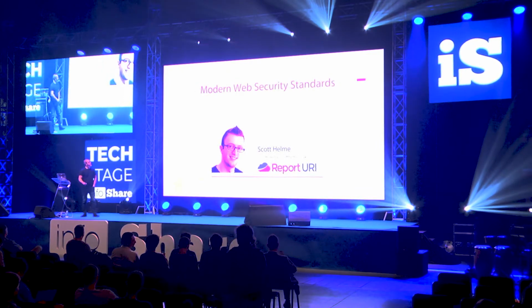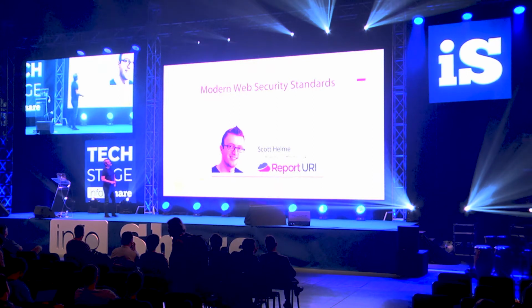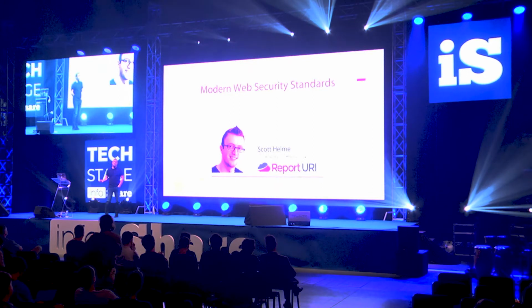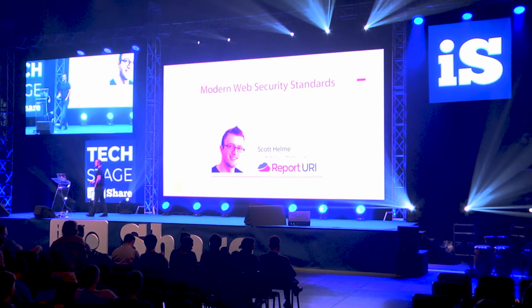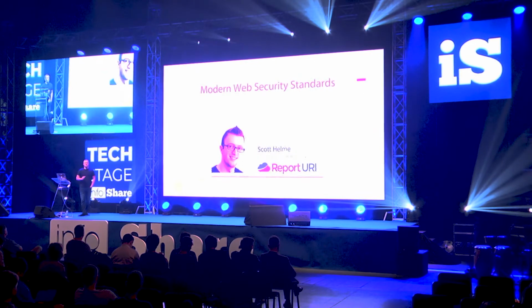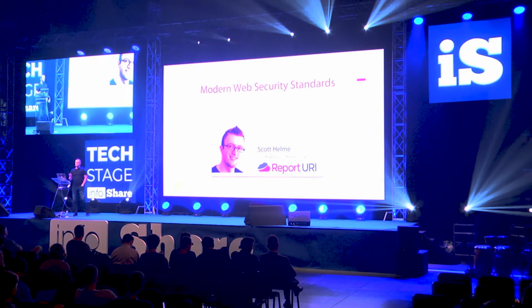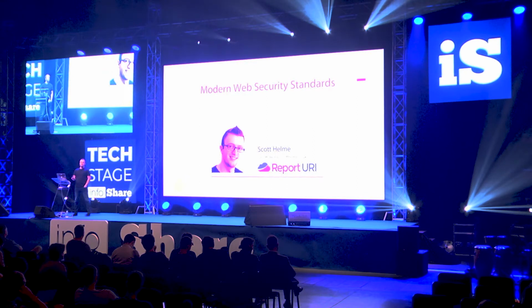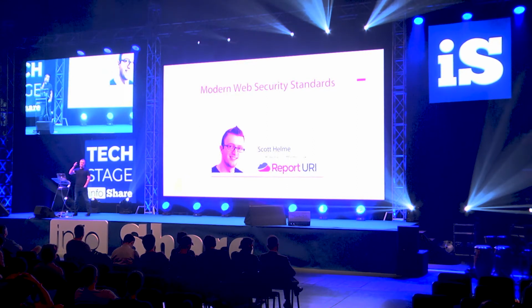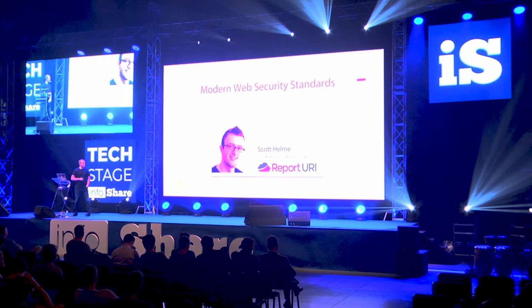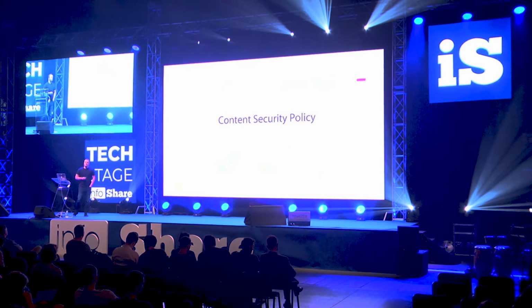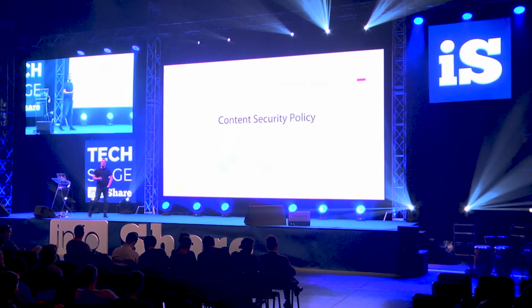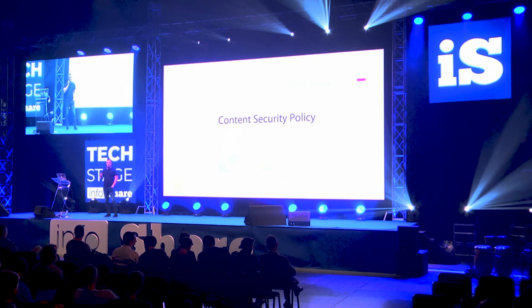So the sane version of my title would probably be something like this, Modern Web Security Standards. And this is what I'm going to be talking about today. So the rest of the talk will be kind of like 3 lightning talks on each one of these different topics, and they're the acronyms from the start of my slide title. I want to kick things off with the first one, which was CSP, and that is Content Security Policy.